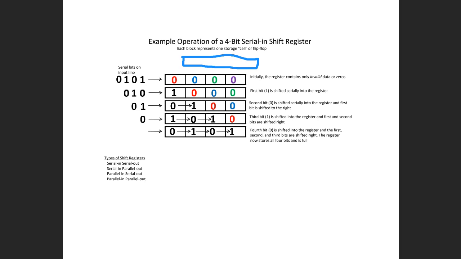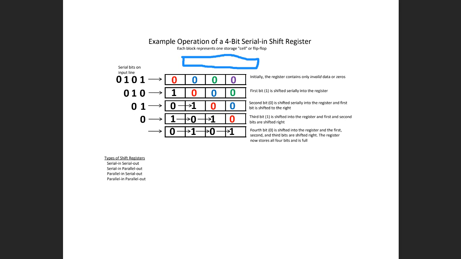But if you had an electrical store you can go to, you can actually go to the electrical store and say, Mr. Salesman, Mrs. Salesman, I want to buy a shift register. And they'll say, okay, what size register do you want? And the size determines the number of bits that register can hold. So all a register is, is a device designed to hold zeros and ones, but you've got to load it up some kind of way. So this diagram right here shows a 4-bit shift register.